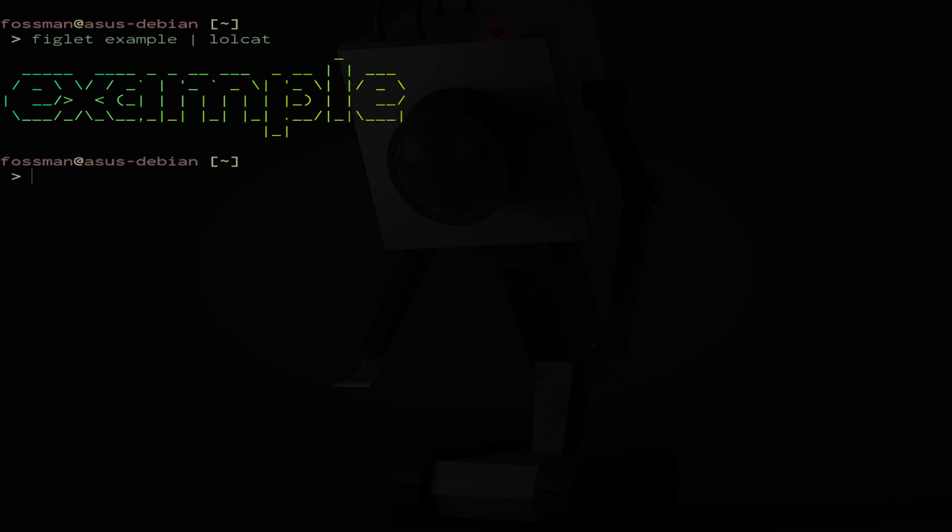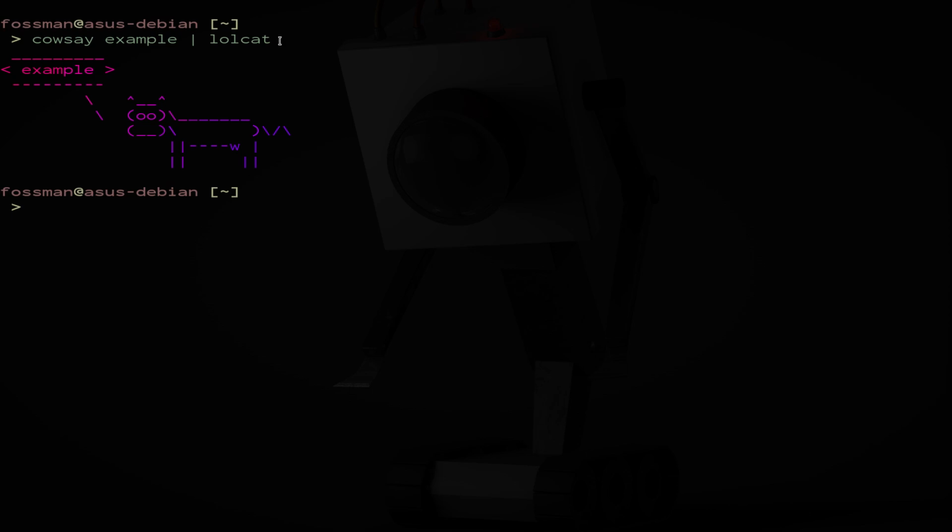I'll just use Figlet. What's going on with my keyboard? Figlet, and say example, and then pipe it through Lolcat. Yeah, and there we have our banner, all nice and colorful now. So that'll definitely stick out in a script. If you're just sick of running scripts in the terminal and just seeing plain white text, at least this way we can add a bit of color to it. So that looks pretty cool.